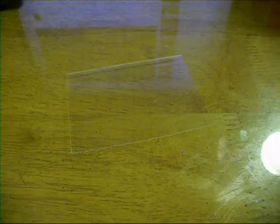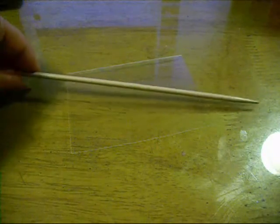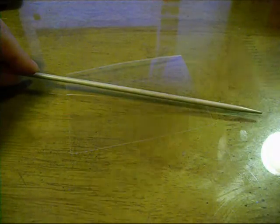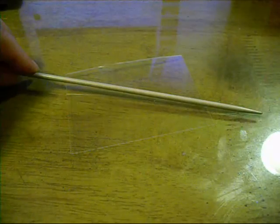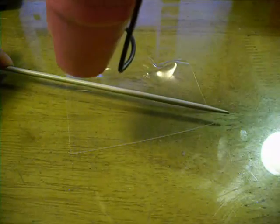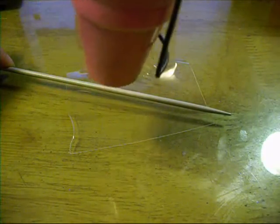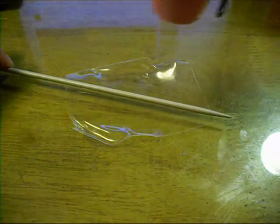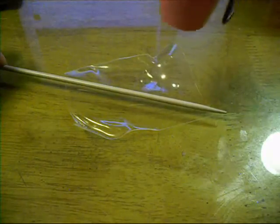So, you're going to have to excuse the noise of my heat gun because it is what it is. I always get my heat gun hot before I even start on my project. And what I'm going to do is I'm going to heat and pull away and heat and pull away. Because if this curls up and touches itself, that's when you're going to have trouble. So just start with little bits.